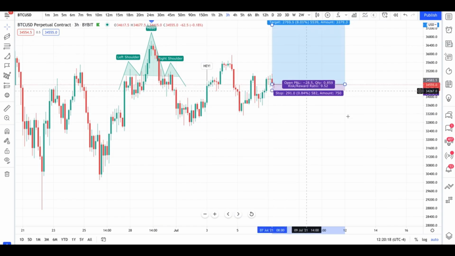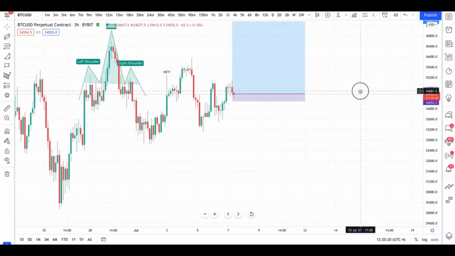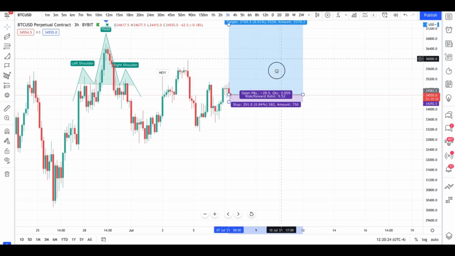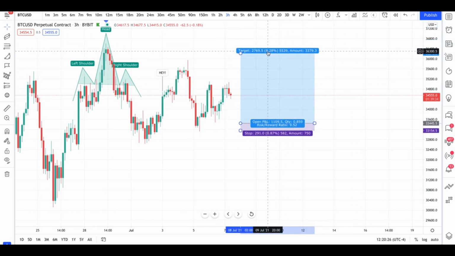And what's cool about this is a few things. First of all, it will tell you the percentages. As you can see right here, it is telling us that our take profit is 8% and our stop loss is 0.8%. And then this will give us our risk to reward ratio right here, 9.52.